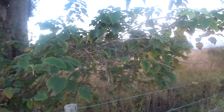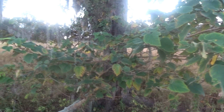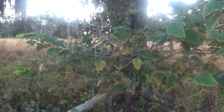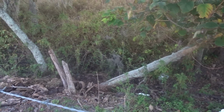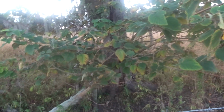Here's another casualty of global warming, I guess. This is a mulberry tree, and they used to be very common in Florida, but you very seldom see them anymore. And they make a great big berry. Look like a blackberry, but they're a lot bigger and very good tasting. But as you can see, this thing here was once a giant tree, but it fell down. But still, it kept growing. But it's just getting smaller and smaller every year. I've been watching it for quite a while, and it's there in the cow pasture.